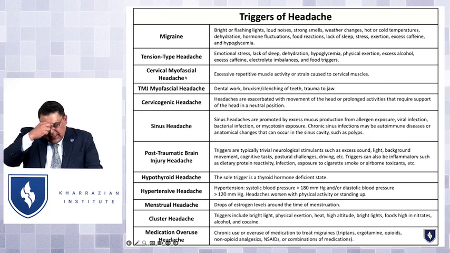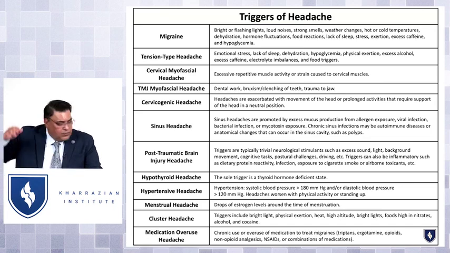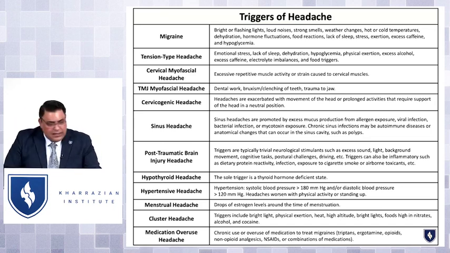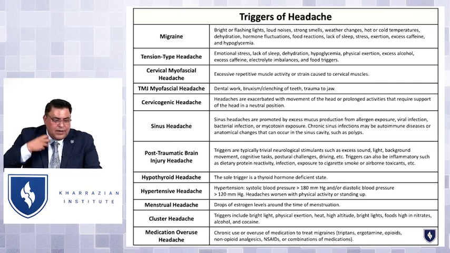Okay. Now, when people develop cervical myofascial headaches, where they get pain in their head, usually from some kind of muscle strain, you can have someone who's swimming all the time and they're in the pool with the muscles moving their head back and forth. Over a period of time, the myofascia, the sheath around the muscle, gets really, really tight, and then they start to get headaches. So they might tell you, I get headaches every time after I swim.